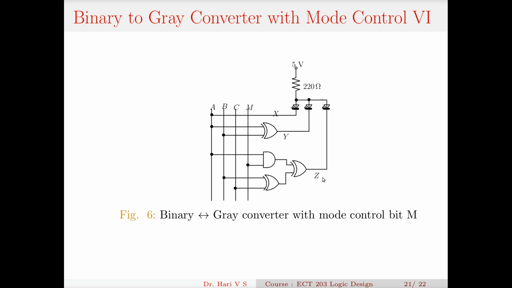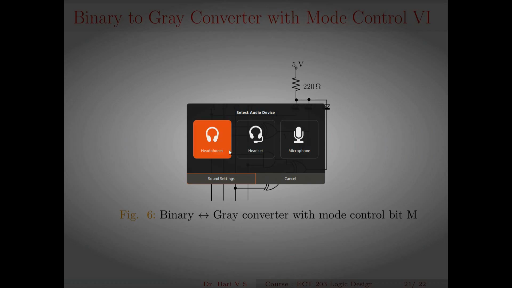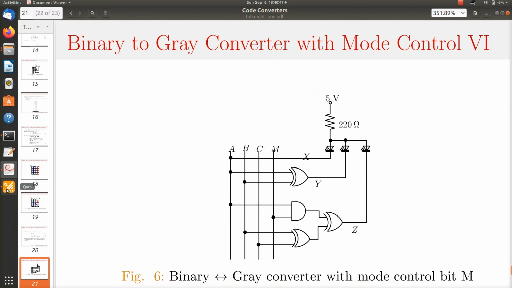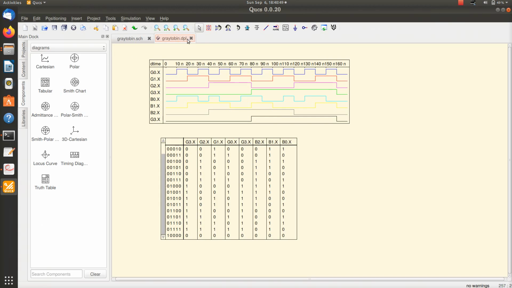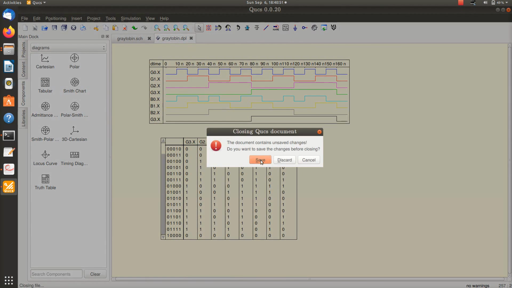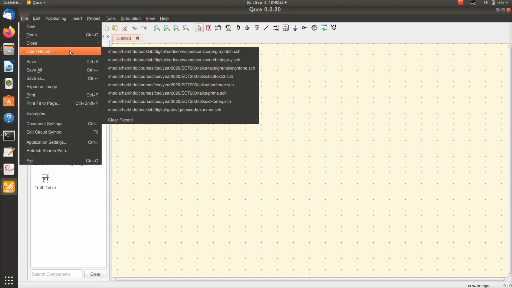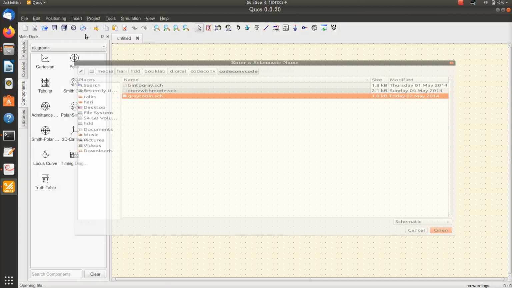Now I will demonstrate this operation in Qucs. I will close the existing ones. I will open them.